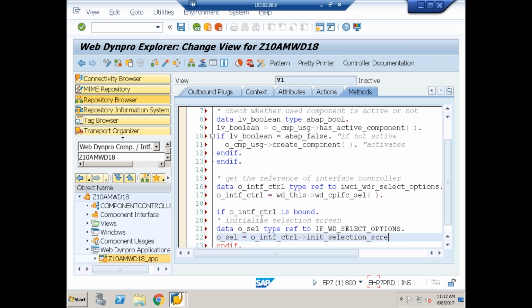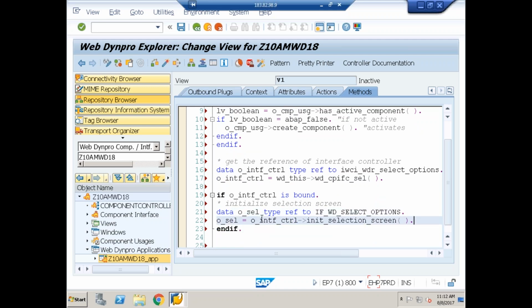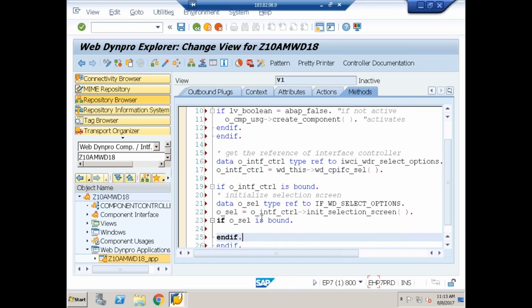Init underscore selection underscore screen. Done. Okay. Next, if O underscore cell is bound. Am I clear? Do it step by step. After receiving the object, using that object, call the further methods. That is the process you have to follow.